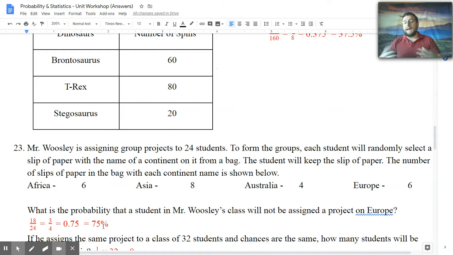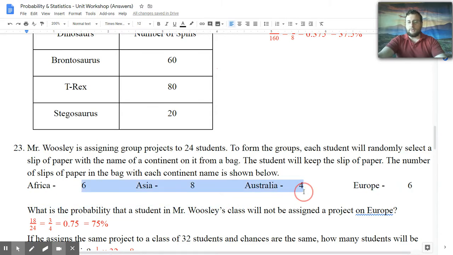The chance of the event not happening is the converse of the chance of the event happening, which is 100 minus the percentage you got, or if you're doing with fractions or decimals, is 1 minus the fraction or decimal that you got. But you can also pick the events to satisfy you and then go straight to the answer. And that's what I did when I did 18 divided by 24.